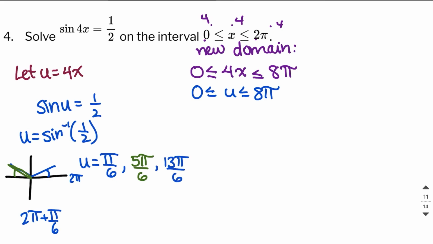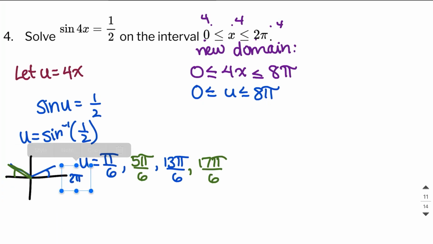Again, if you need help with the fractions, come see me individually. The next answer would be here at 3 pi. So then I know that my next answer would have to be 3 pi minus pi over 6. And 3 pi is 18 pi over 6. So this would be at 17 pi over 6. I have to keep going all the way until I get to 8 pi.